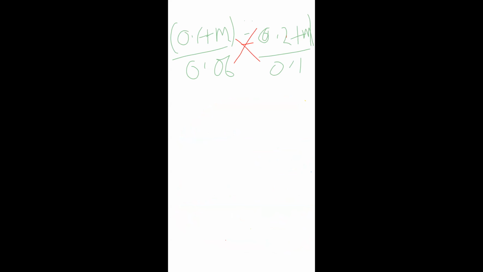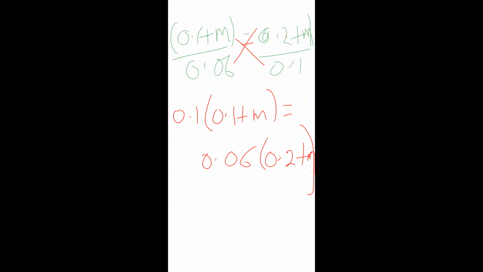We are going to cross multiply, and then you will be having 0.1 into bracket 0.1 plus M being equal to 0.06 into bracket 0.2 plus M. So I want you to use that equation and you find for me the value of M. Open brackets. Each of those things outside multiplies each of the things in the brackets. And then you will collect like terms and then you find the value of M in kilograms. You try it out and I see which answer we are getting. I'm giving you 4 minutes to do that, and then we come back and we discuss together.